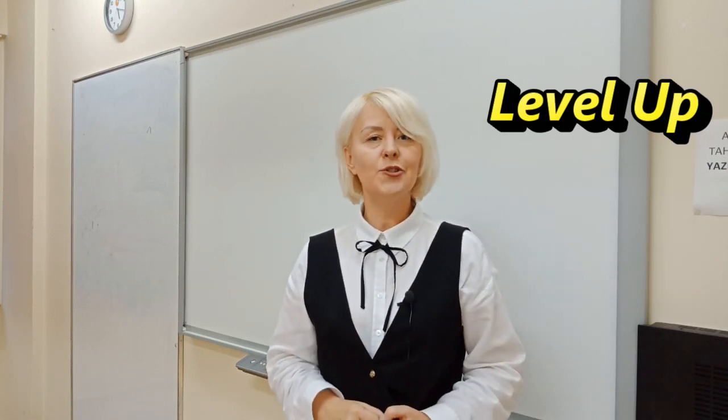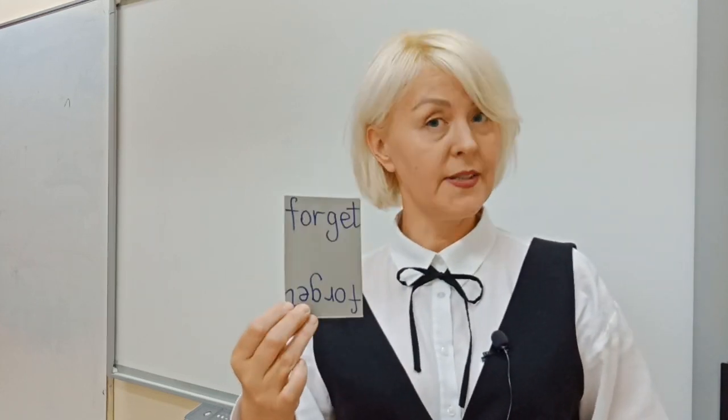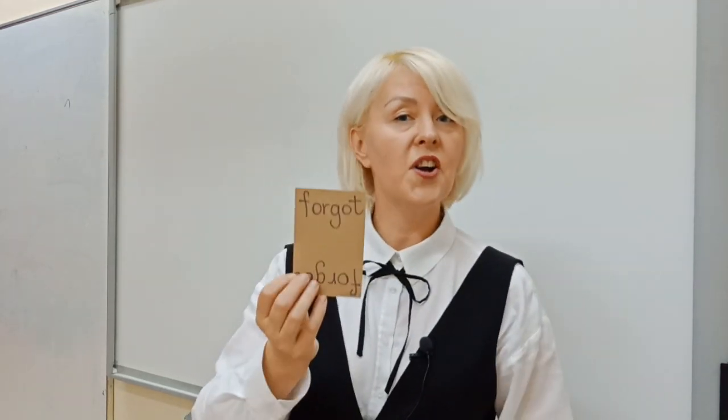In this case, students should produce sentences. For example, the first card is forget. Present simple. He often forgets to do his homework. The second card, forgot. Yesterday he forgot to do his homework again. And sentence number 3 should be with forgotten. Oh no, you've forgotten to do your homework again.